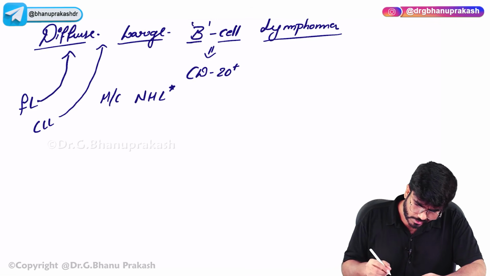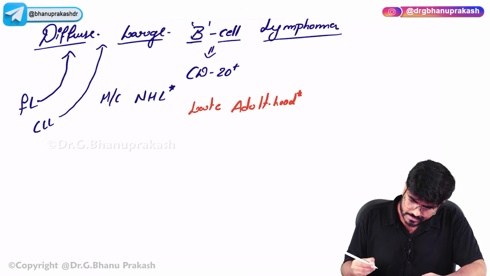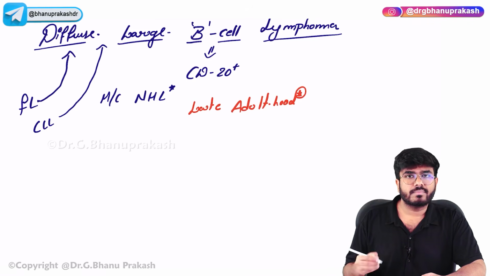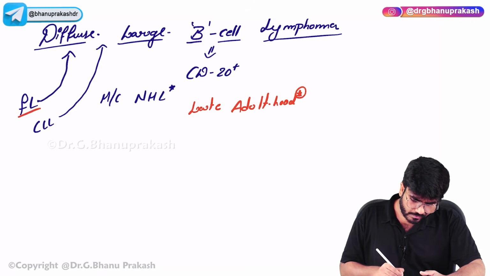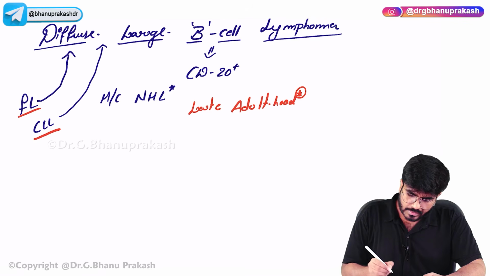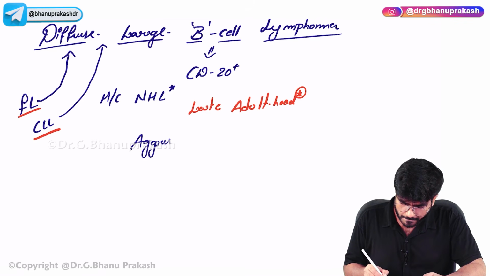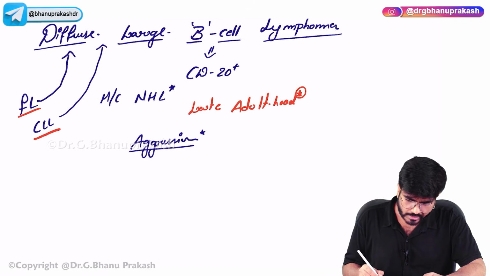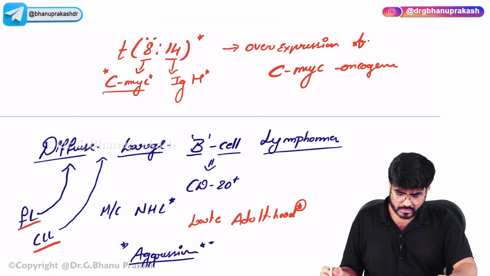Now, what I want you to know is, it's seen at late adulthood. It is sporadic, or it can come from transition from follicular lymphoma or chronic lymphocytic leukemia. The prognosis is going to be bad. This is an aggressive tumor. It is going to be aggressive, so it's going to have a bad prognosis, aggressive high grade tumor. So this is enough regarding diffuse large B cell lymphoma.